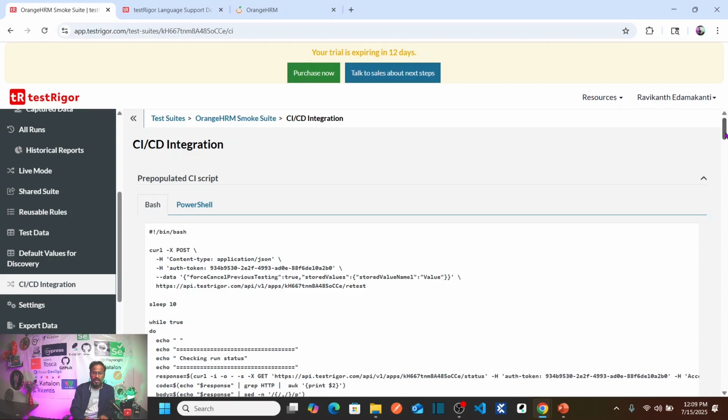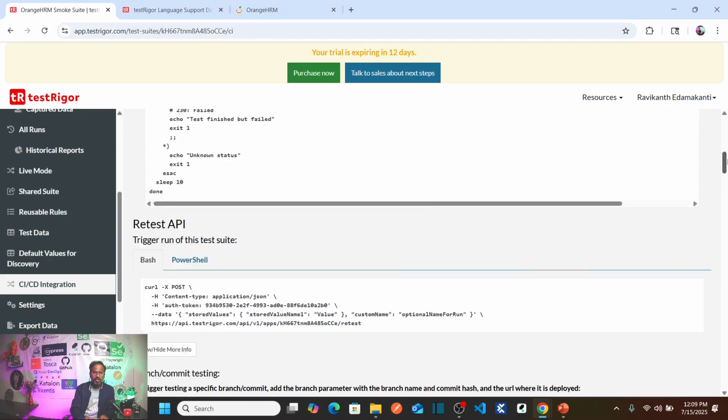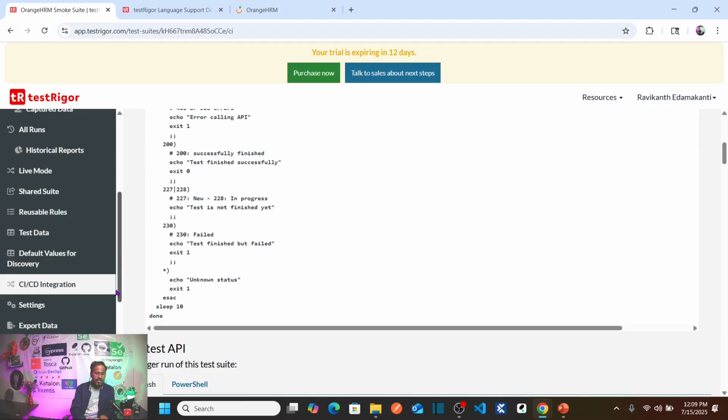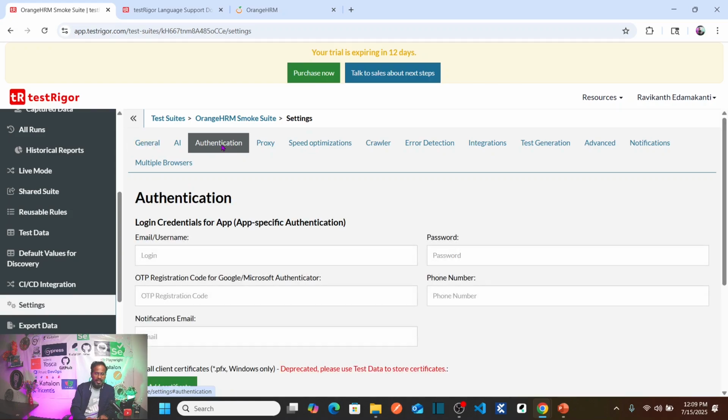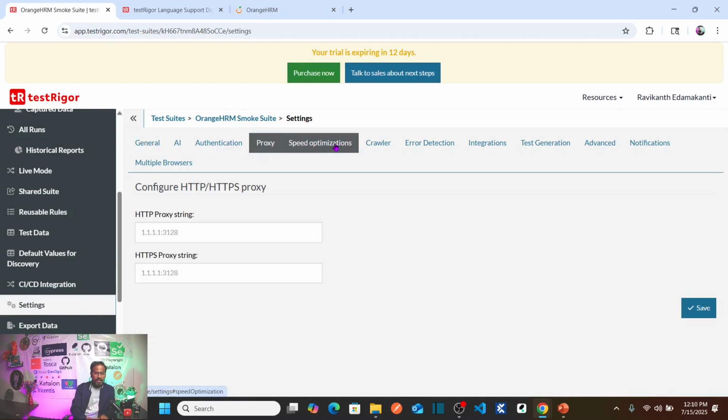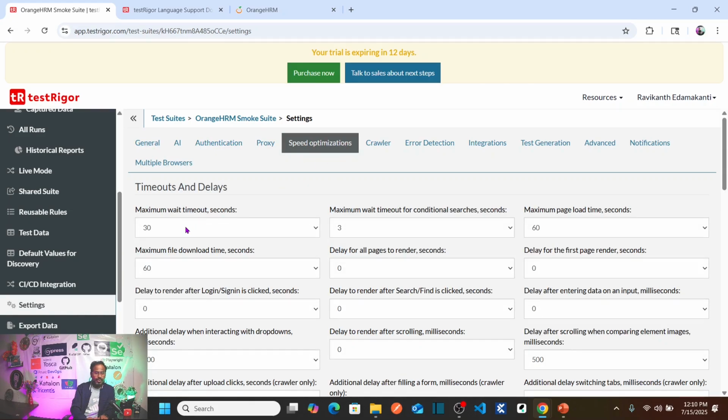You can perform integration with your CI/CD tools like Jenkins, Azure DevOps, and so on. And then there is another section called settings. These are the same settings that I showed you while creating your test suite. You can access the settings here also. I already selected my test suite, and you have general settings, authentication settings, proxy settings, and speed optimization, where I showed you wait times.